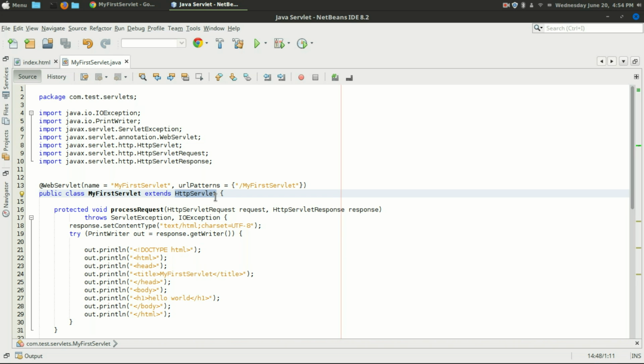This is a class, and it is available in the javax.servlet.http package, and it should be extended in order to make the MyFirstServlet class a servlet. So in a simple way we can say that to make a servlet class we just extend this HttpServlet class.